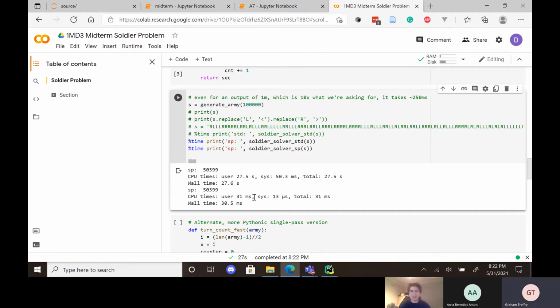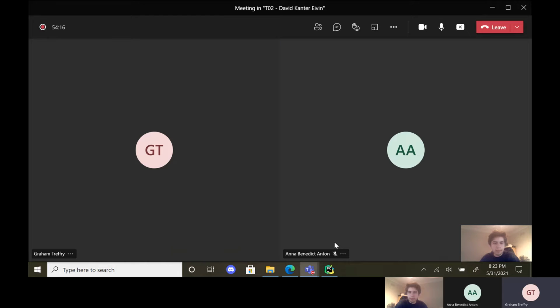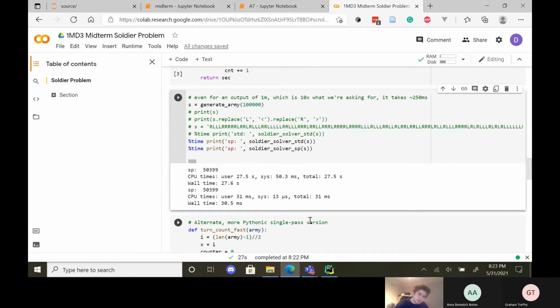Why? Because it ran for 31 milliseconds versus 27.5. So you can see that when you get to that number that's a little bigger, the difference in time is just huge. Whereas I can do 2 million in half a second, this would probably take hours or days. It would still work if you left your computer there. Python would do it. There are lots of biocomputation tasks that take 2-3 days. But it would be slower.